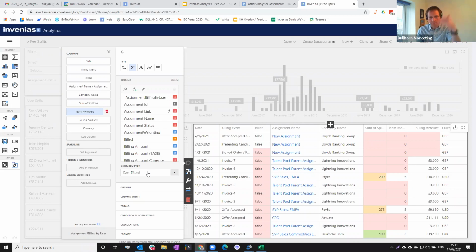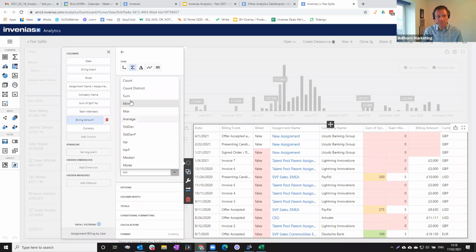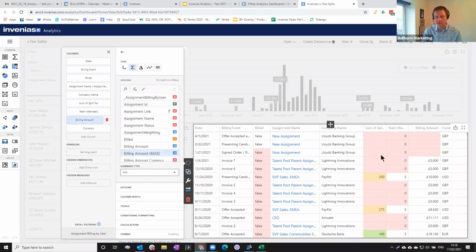It'll show 20 if there are a number of other billing events, for instance, being represented in the data set. So the count distinct versus count, the min versus the sum. If you're just using the sum item in these fields, you have to be careful because you may be counting certain items multiple times. Okay, just something to think about, and that's why we've done that in here.